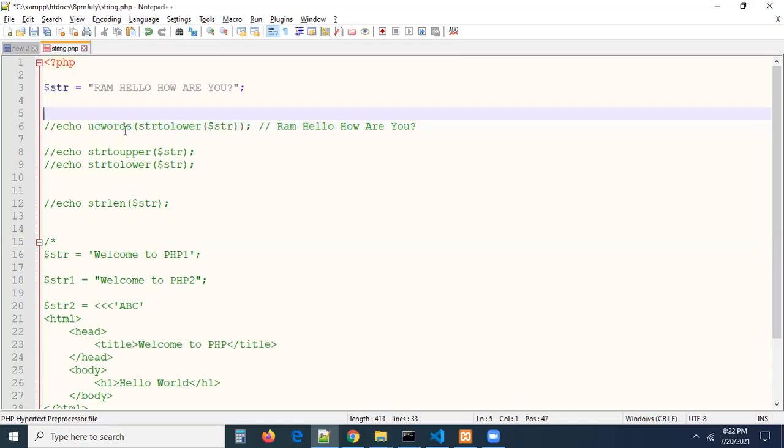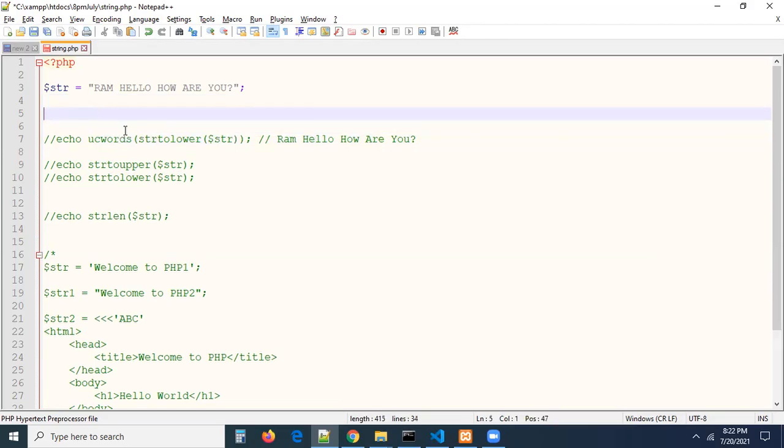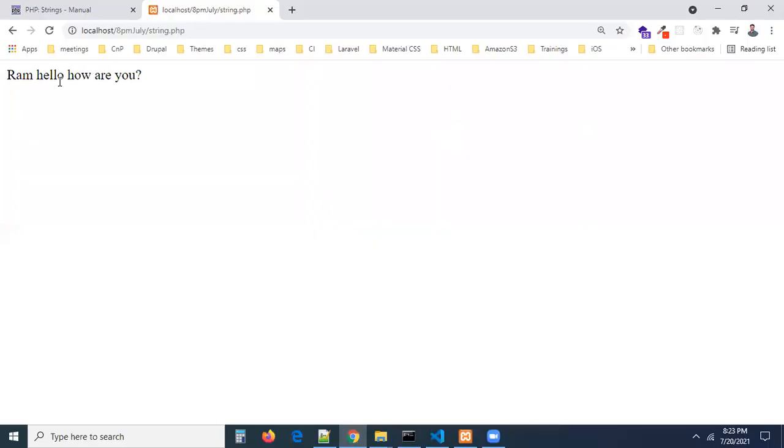Then there is a method called ucfirst. The same you can take here. Now you can see there is a method ucfirst. If you apply this, now you can check: ucfirst. Only the first character is uppercase, and all the remaining are going to be lowercase. So sometimes this may be a situation like this, right? Refresh the page. Now you can see Ram has only the R capital, and all the remaining are lowercase.